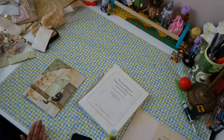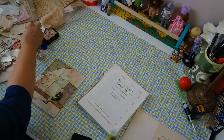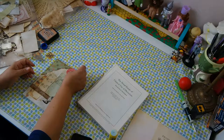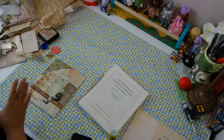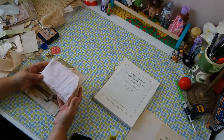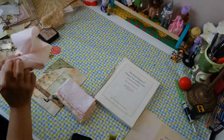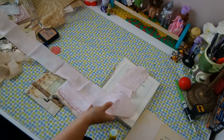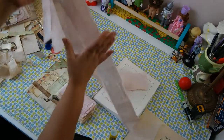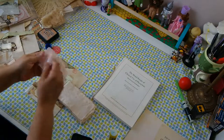All right, let's see. Looking for another little piece I had. I need to cover that up. I'm not sure. Like I said, I did coffee dye and avocado dye. And I just want to show you how pretty. I took cotton fabric and I tore it and I frayed the edges. And then I just kind of balled it up and then I stuck it in the avocado dye and it came out so pretty. And I'm not a big pink fan, but the avocado pink is just gorgeous. And I'm going to stamp on them. I might put some on my Etsy shop and sell them. I'm not sure. I'll see how they come out when I stamp them.